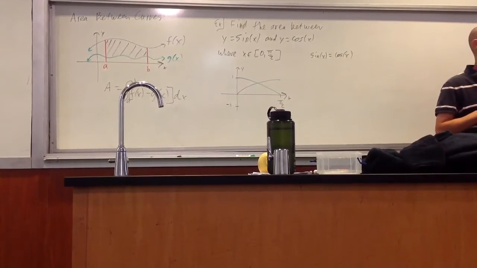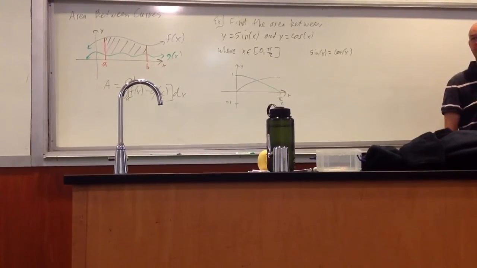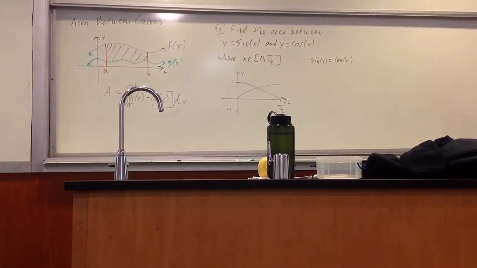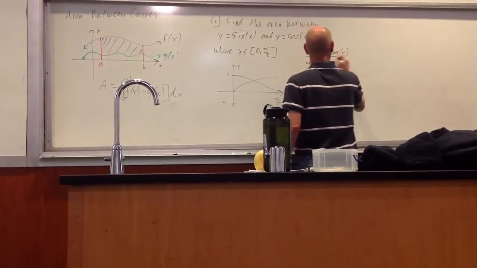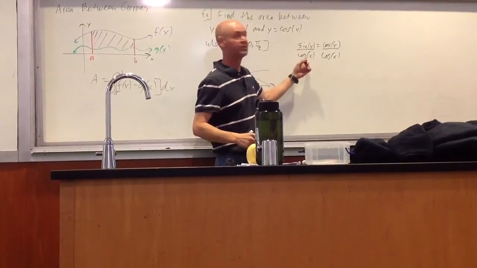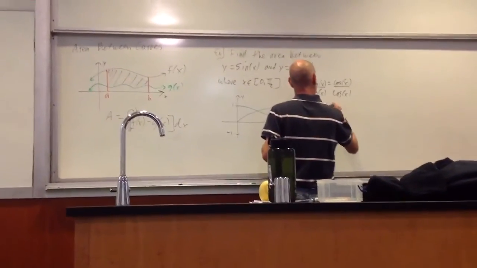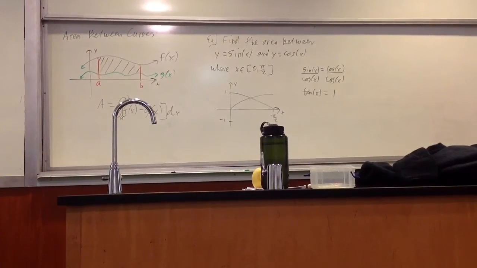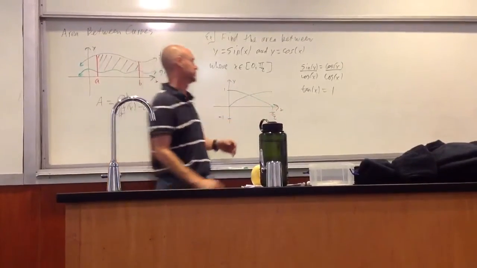How would you solve a problem like this? What would you do? We know you know what you're doing. Divide by cosine. Good job. Divide by cosine, get tangent x. Well done. Can I cancel out the x's and the s's? Just the s's. So where does tangent equal 1? At pi over 4. In fact, that is between 0 and pi over 2, right?